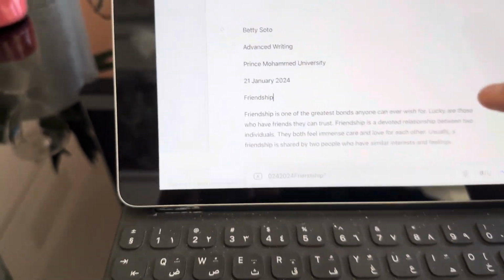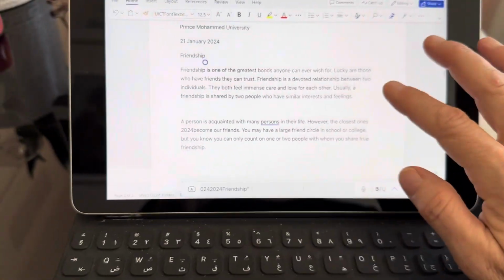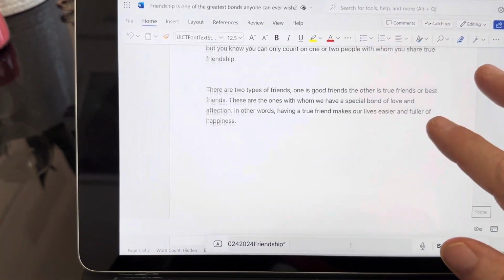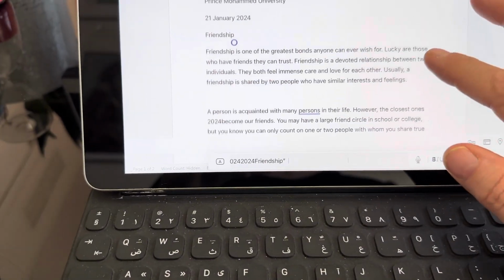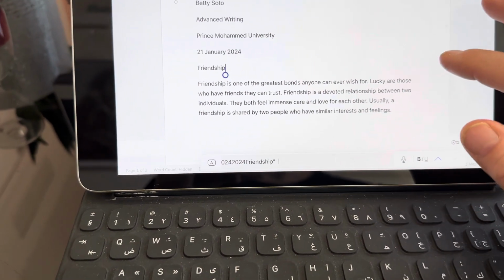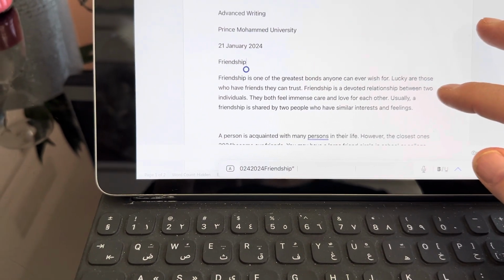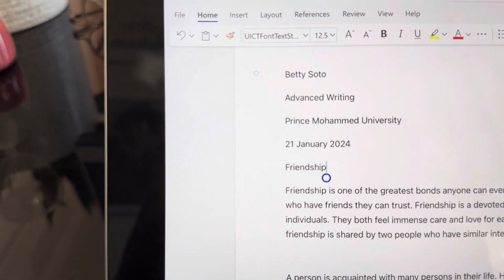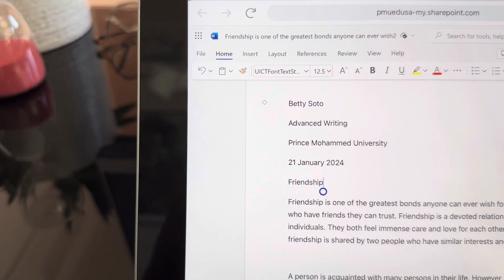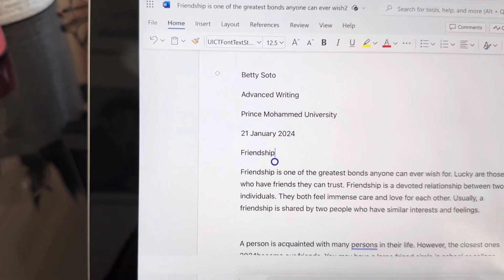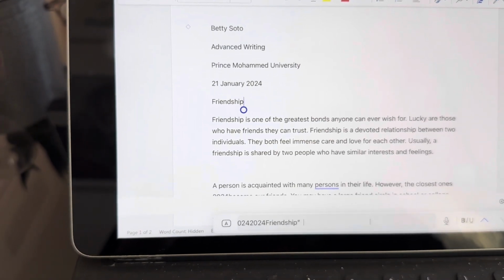Okay, now you see this is not properly formatted. It should be double spaced. It looks like maybe 1.5, maybe a little more than 1. It should be in Arial font. It's in, I don't know what that is. Should be 12 points. It's 12.5. So there's a lot of issues going on here.